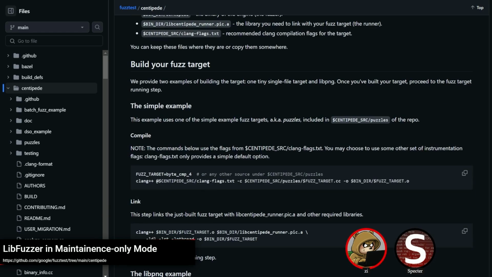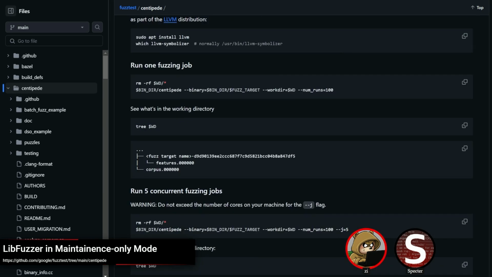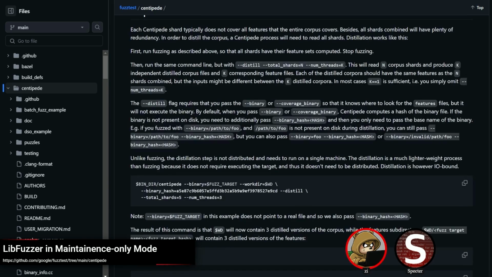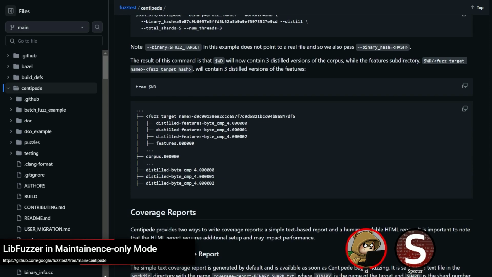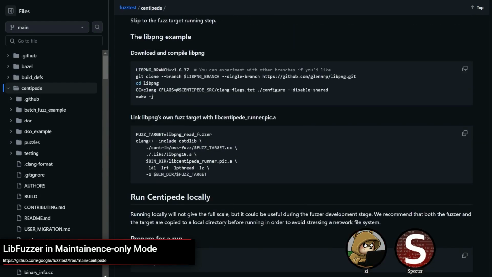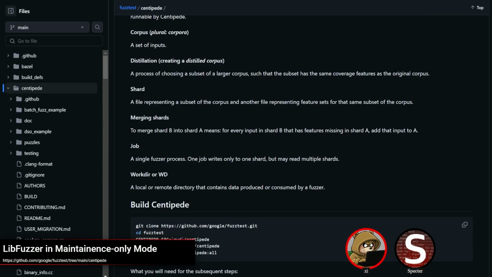It's just a little bit more complex to do this. And they do try and make it somewhat easier to do these builds too. Like they do provide the clang flags file that you can just use with at and the path to it to have the flags in the file added to your builds. They do some things to try and make it easy enough. It really just comes down to the fact that this very much feels like a research tool now. It's got a lot of the things that you'd want in a managed fuzzing campaign at the cost of what's harder in a sense to integrate as a developer who just wants to integrate fuzzing.